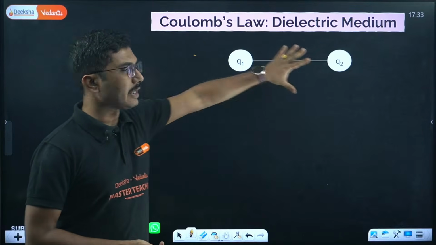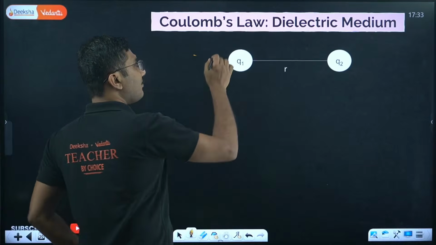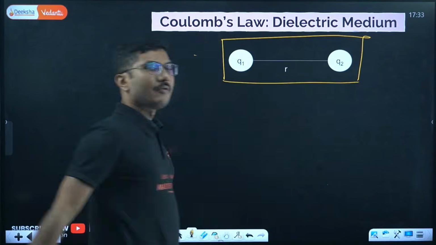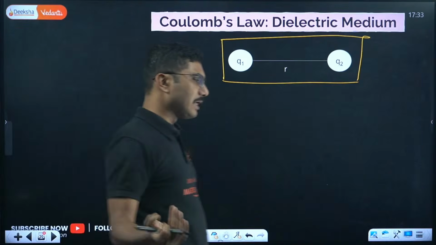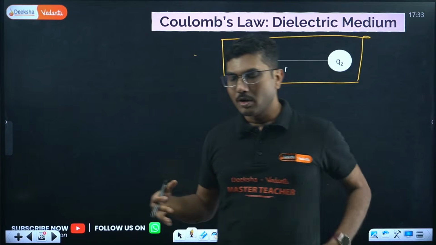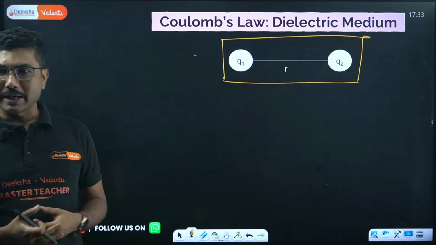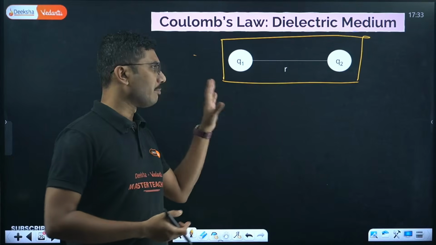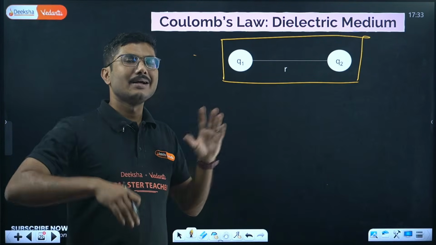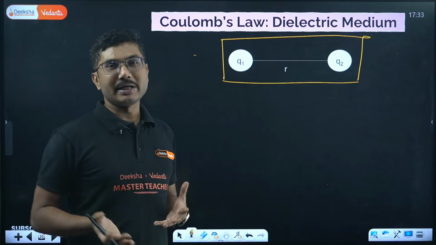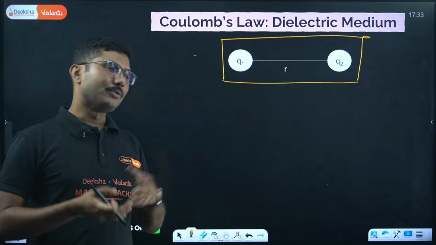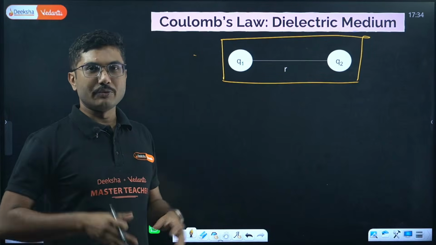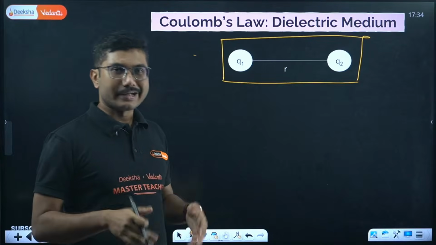Two charges are there, Q1 and Q2, and if you take these charges inside a dielectric medium, for example, you can consider water to be a dielectric medium, and if you freeze it to ice, ice will also become a dielectric medium. Anything other than air can be considered a dielectric medium. Metals are excluded. Other than metals and air, anything insulating is considered a dielectric medium. You can use a block of wood, put some charge inside the wood, that will also be considered a dielectric medium.